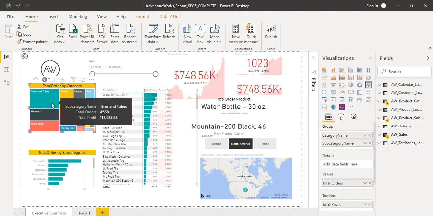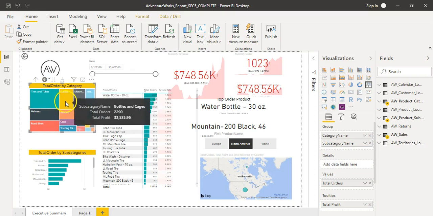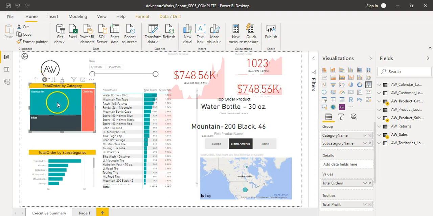This is the highest, 4,500 something, right, if you look at total order. And this one is 2,000 something, and this is also 2,000 something. It's quite useful for tree maps. If you want to get back to the default, you can click here. You can go back and see what category is the highest in terms of total order. So this is very useful.